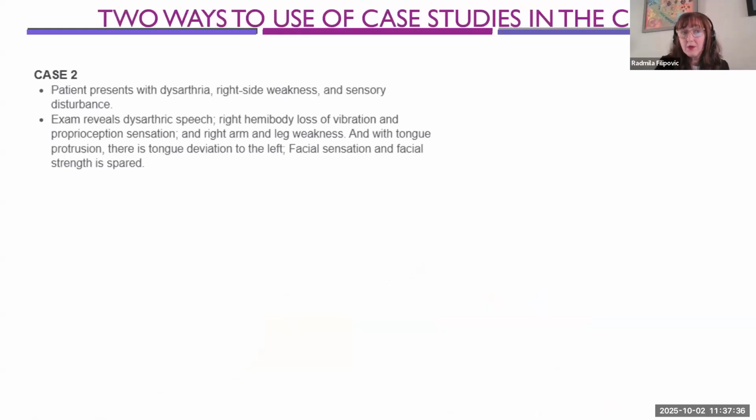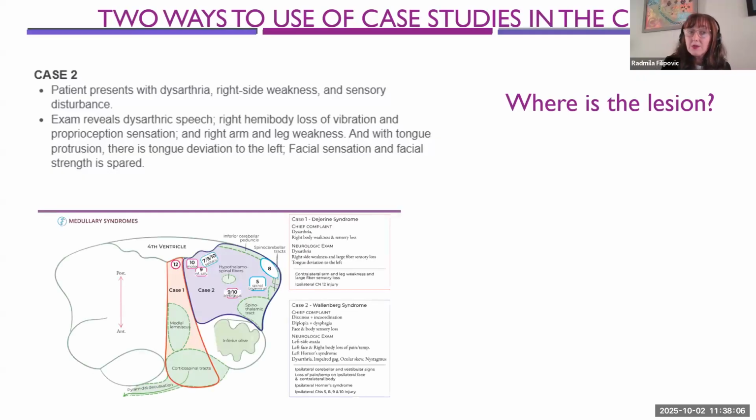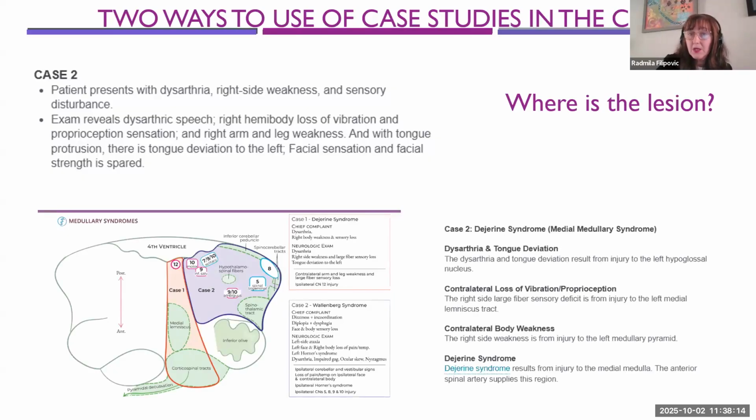The other way, which Draw It to Know It also presents, is to have a case with a description of the patient's symptoms, and then from those symptoms they have to know where the lesion is. So if they have symptoms on one side and the others all on one side, and then you have a tongue protrusion to the other side, they should know that it is in the rostral medulla, and then they should read that this case description is a medial medullary syndrome, because the hypoglossal nerve is positioned there, and the medial lemniscus is positioned there, and the corticospinal tract, and the symptoms are described in the case.